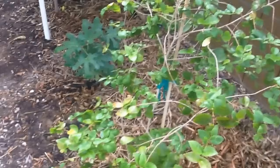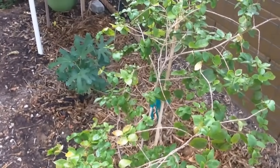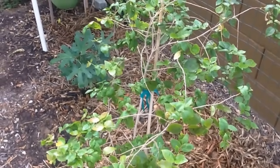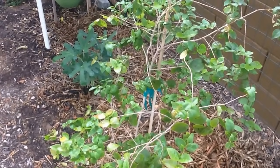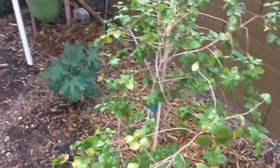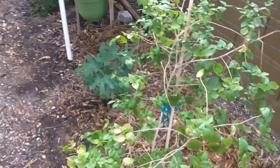So I did buy quite a few plants from a Hawaiian mail order place. This is one of them. This is a Pitanga. It's referred to as red Suriname. So it is a seedling. It's not a grafted variety. So the fruit quality may not be so great. You're always taking a chance with the seedling on these.